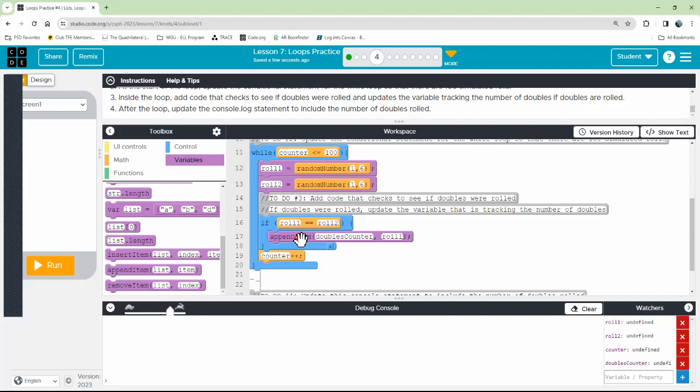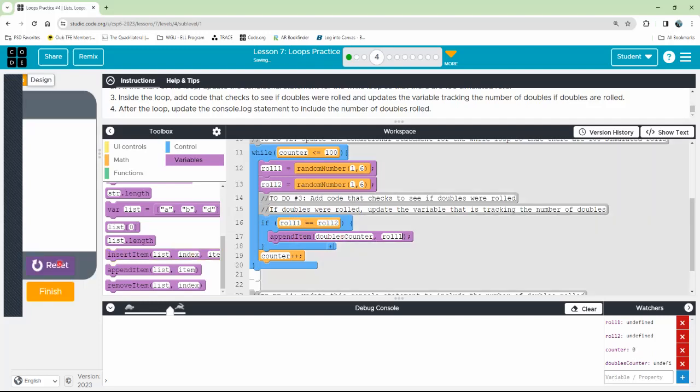So let me just walk you through my logic there. If I roll a 3 on one dice and a 3 on the second dice, they're both going to be 3. The only time this append item is going to get triggered is if the rolls are equivalent numbers. So if I roll doubles, it's going to add whatever number was rolled on roll 1 to that list, because I'm curious what number was actually rolled. And at the end of the day, I'm just going to count how many things are in that list, and then boom, I have some sort of production.